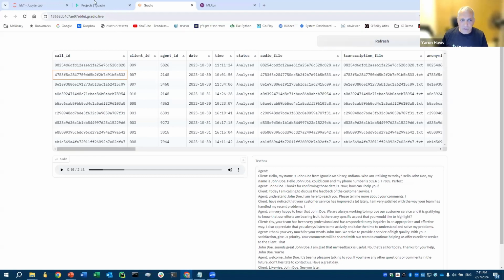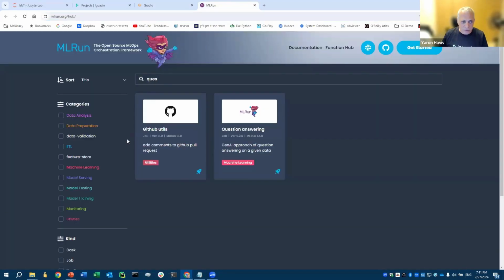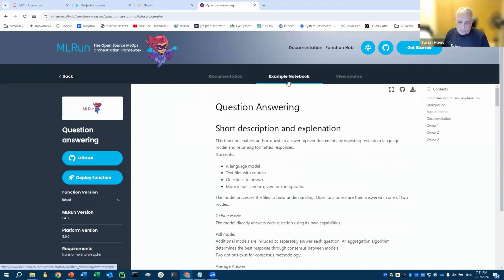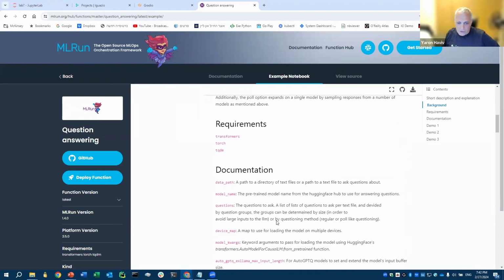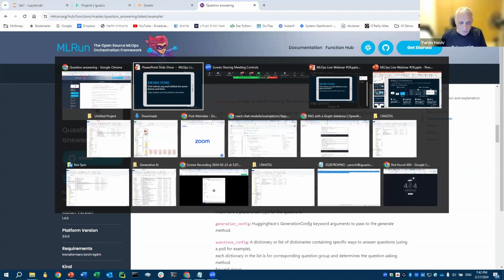Now, as I mentioned before, the pipeline is using pre-built components that are all hub functions. In MLRun, you have the function hub. If you go to the MLRun function hub and you search, you have the question answering component. This is where you can see an example of how to use it. You can even see the source code and testing, and all that has versioning. So again, you don't need to write any code. You just need to stitch a pipeline with all those different steps. Okay, with that, let's move to the next example.